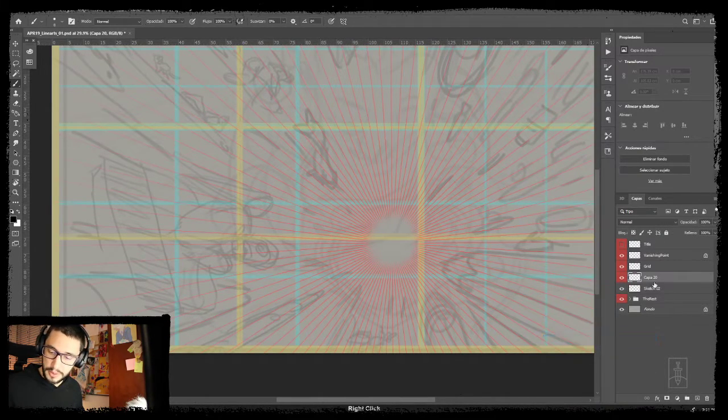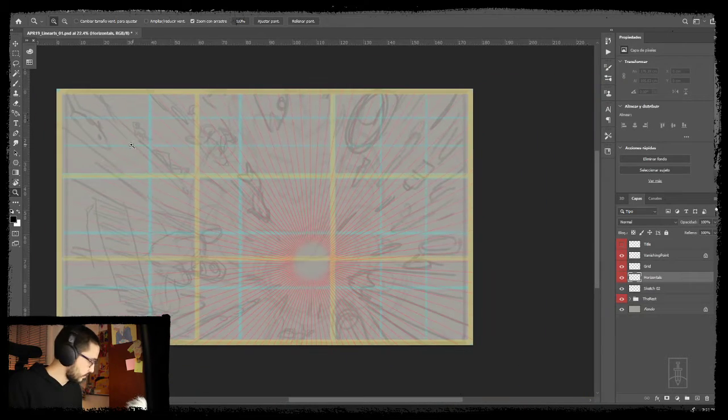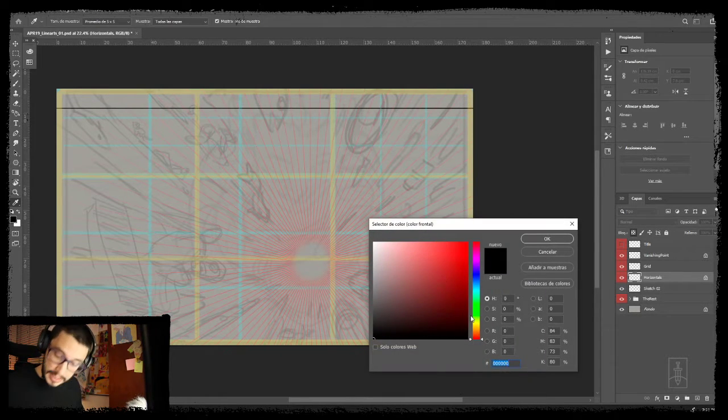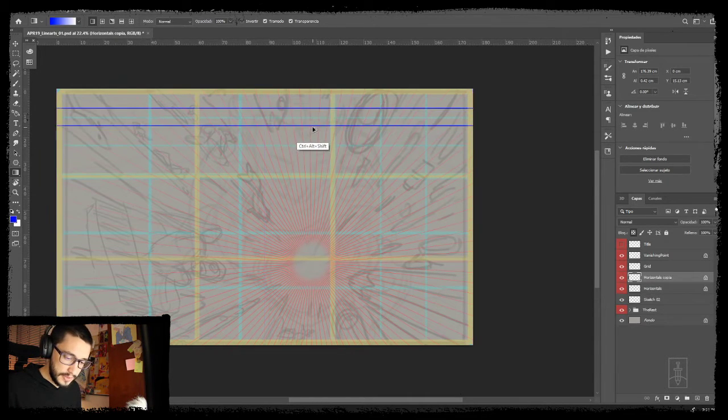This is also going to be a red one because it's a tool. And I'm going to draw this as horizontals. Let's see how it works. So the way I'm going to do this is, okay. I'm just making it up as I go. I don't have any of this planned actually, so bear with me. I'm going to color them blue. So we have a ton of colors that look like default Microsoft Word and stuff like that. That's just the nature of it.